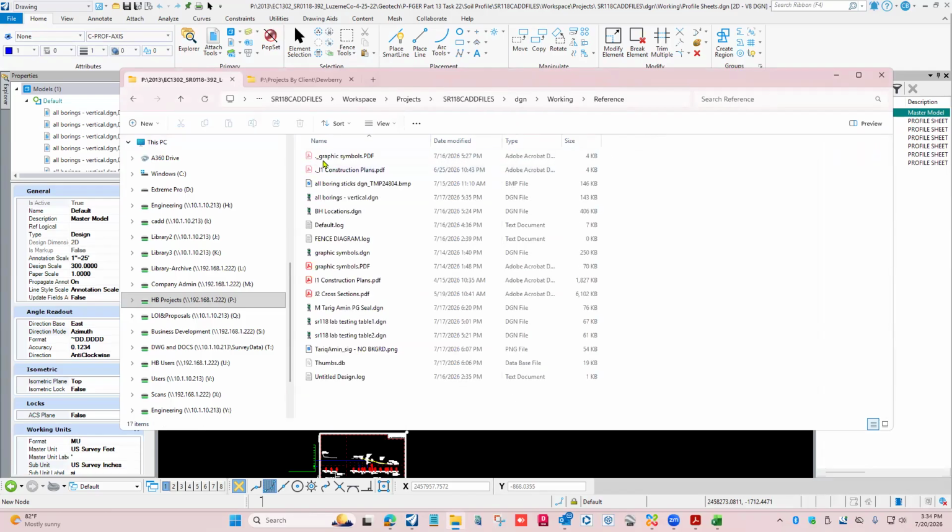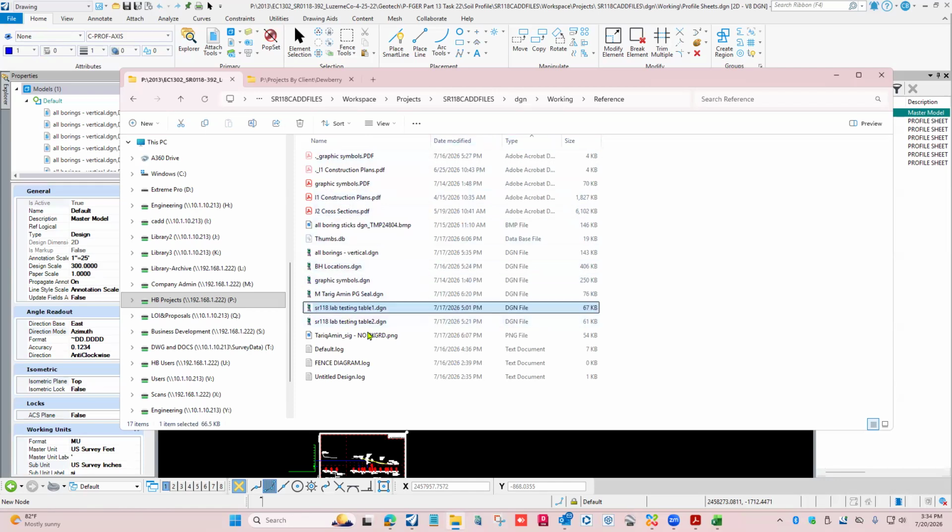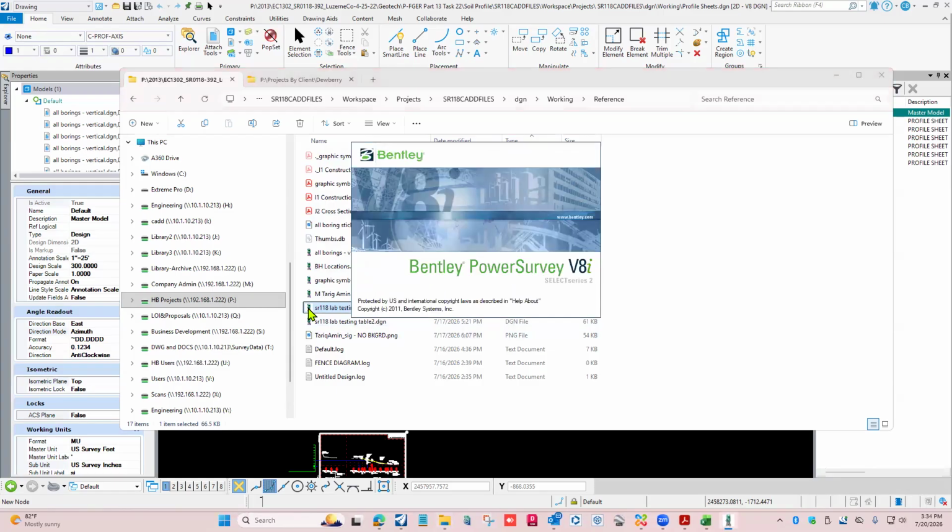Reference. We've already got that boring 9, so I'm not worried about that one, but this is, and that's the one in this table 2. So I'm going to say table 1. Oh, crap.